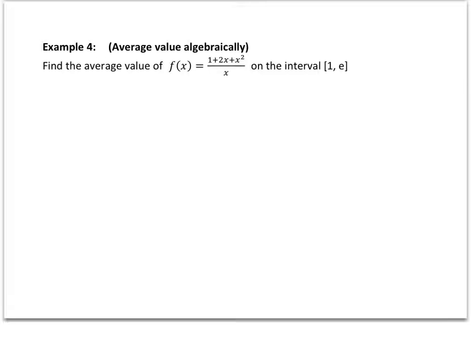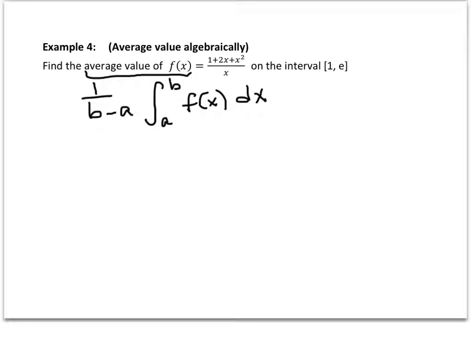Okay, and our last example here of another thing that we can now do by hand that we used to use the calculator for. This question is asking me for average value of f of x. You'll remember, I hope, that that's the 1 over b minus a formula. So this is my formula: the integral from a to b of f of x dx. So if I plug in what's been given to me in this problem, I have a and b, here's a, here's b. So I have 1 over e minus 1, the integral from 1 to e.